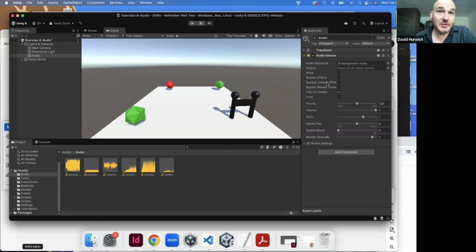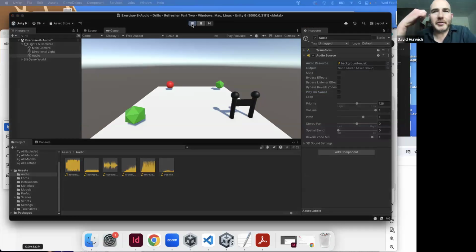What that means is that play on awake means as soon as this object loads into the game, do whatever this is immediately. In this case, since this is part of the default world, it'll automatically play this music. If you didn't have it on, your music's not going to automatically play. It's possible to write code that gets that music to play, but it's not going to happen automatically. You can see the music isn't happening that way.